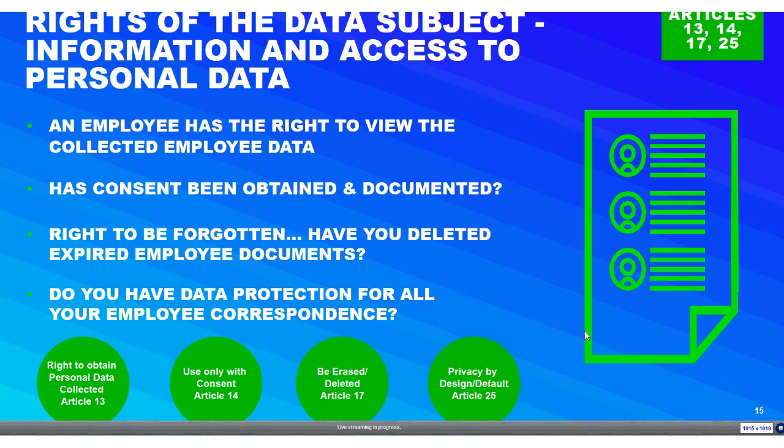Okay? Do we have the right consent documented for the data that we've obtained? So, making sure that we have the information consented for what we have in the system. And then ultimately, when an employee is terminated or leaves or goes somewhere else, do we have the ability to delete that data appropriately? Have we deleted it? And is there any outstanding information for those employees? So these are all things that GDPR addresses and that we have to think about when we're dealing with our systems going forward in May.